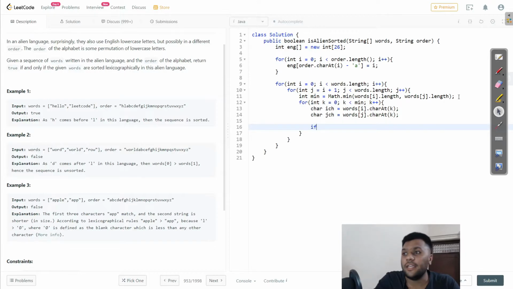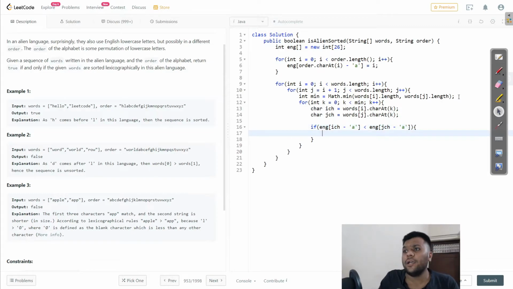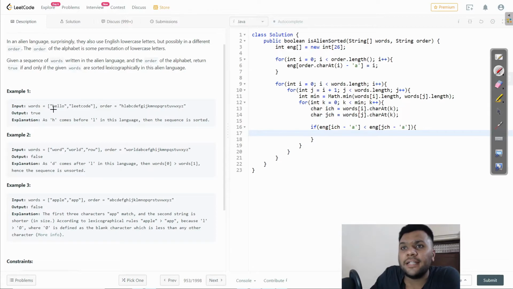So I will say if, in my English alphabet, i ch minus a is less than j ch minus a. So what's happening here? Let's say in this example I'm checking this h with l.